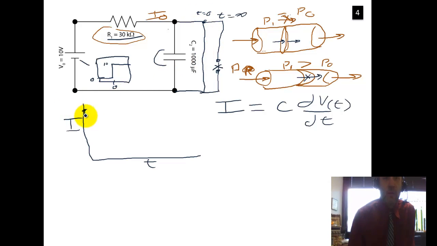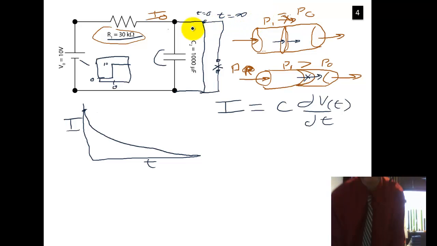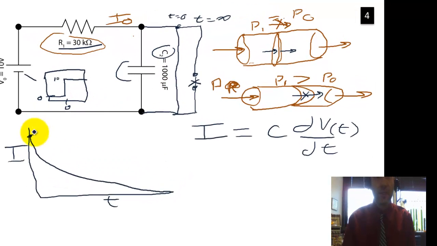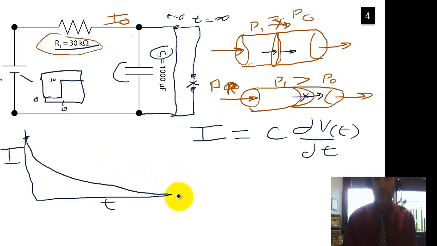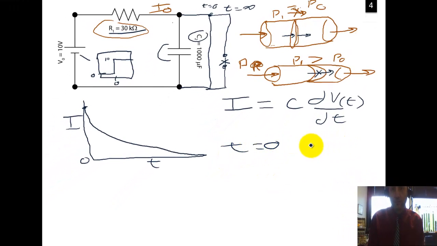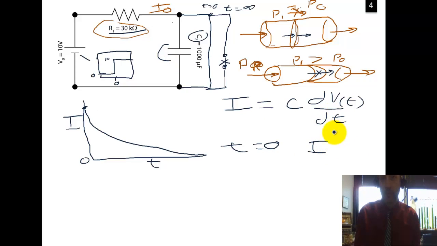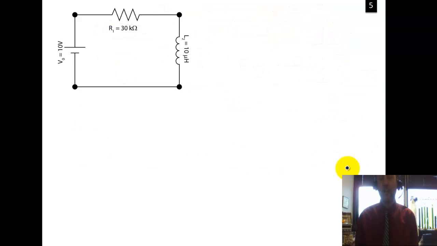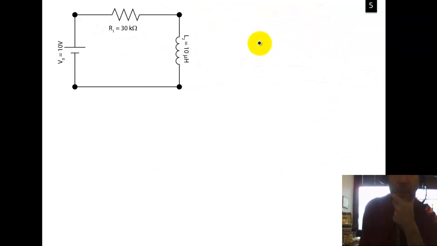So it would eventually asymptotically go down to 0, and the speed at which it goes down to 0 would depend upon that resistance, that R1, and capacitance C2 here. That's what you'd need to know about capacitors. At t equals 0, the current through them would be infinite if it wasn't for that resistor, but in this case it equals I_R, and at t equals infinity, current equals 0. Steady state is when t equals infinity in this case.